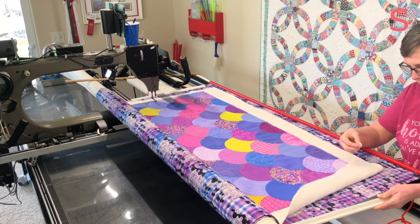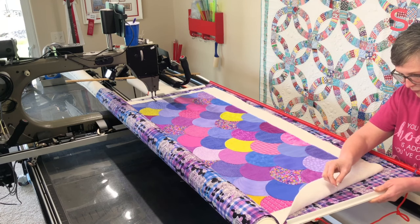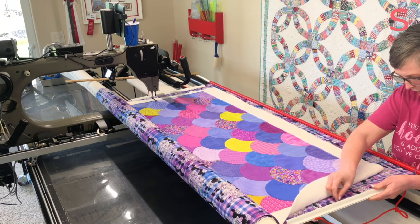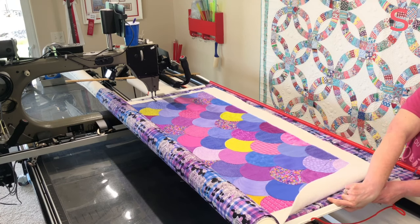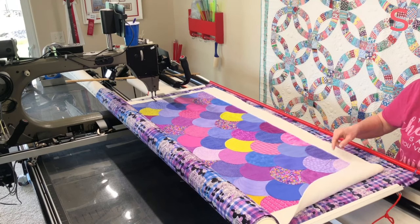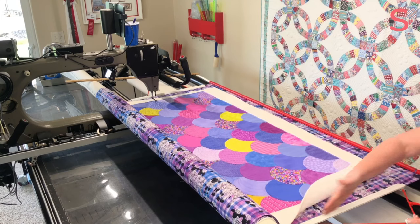But actually, I'm looking at this side, and it's not exactly even. I don't even know that I can put this one. Oh, maybe I can. I think I can. There was a little notch where the seam is, but there's enough clearance. There's about a half an inch of depth in that channel, maybe even closer to an inch. And so I've just been able to push it in there and it's gripping all the way along.